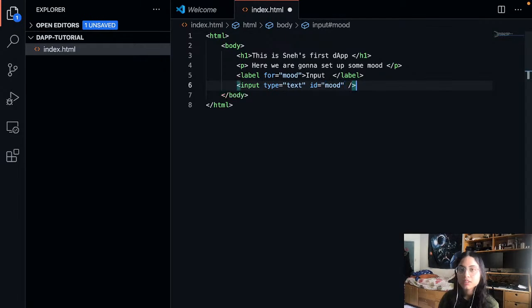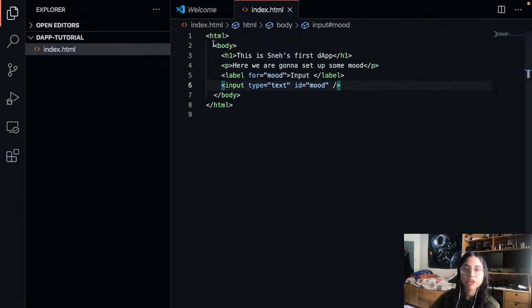Okay, so I wrote a basic body tag here. So this is the header, like a header of my body. And I said, this is my first app. Then I wrote a small paragraph about what we're going to do. This is the label for my input tag. So this is my input tag, which is going to take a type text, which is going to be my mood.